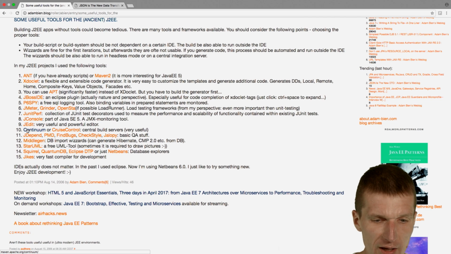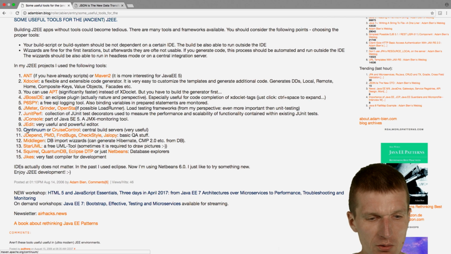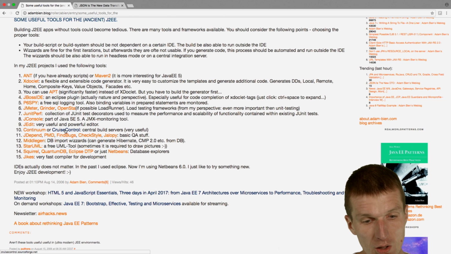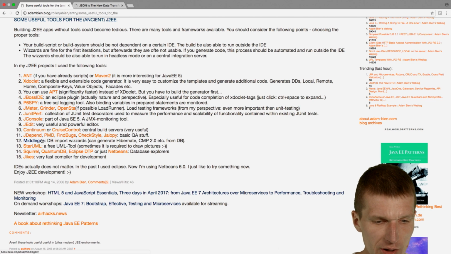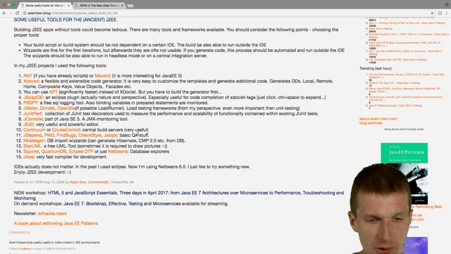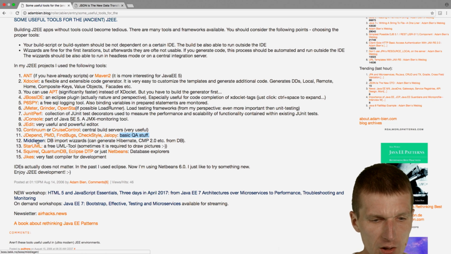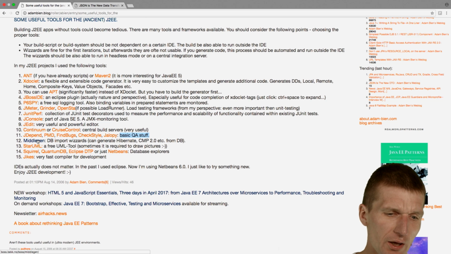Both are no more that interesting. What I use is, this is crazy, 10 years ago, I already used Cruise Control. I use Jenkins, of course. JDepend, PMD, Findbugs, Checkstyle, Jalopy, basic QA stuff. Yes, so if I have to measure the quality, I use SonarSource. Middlegen is out. XDoclet, this is like Xdocket.